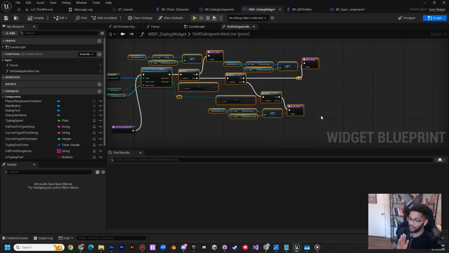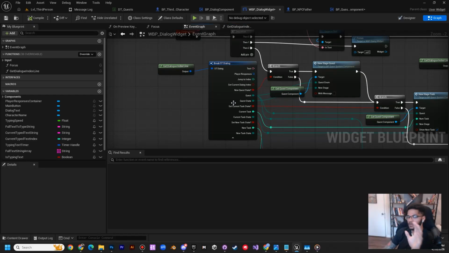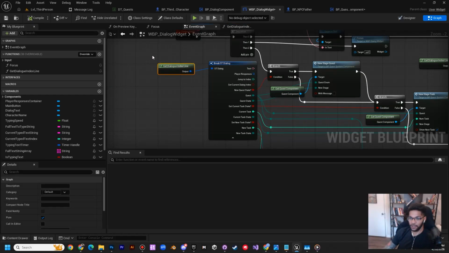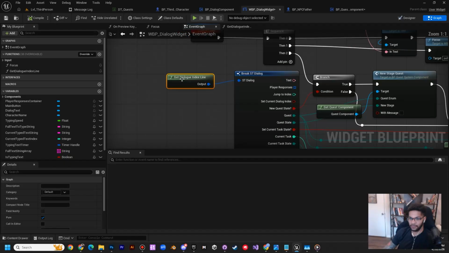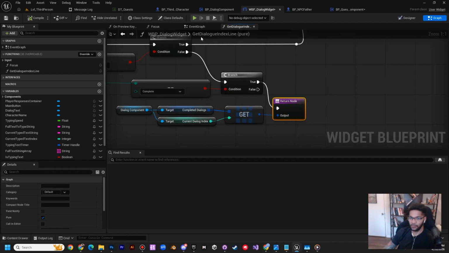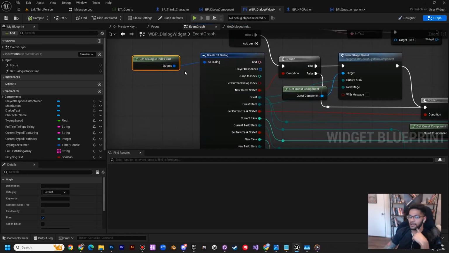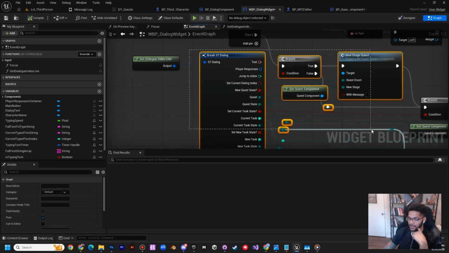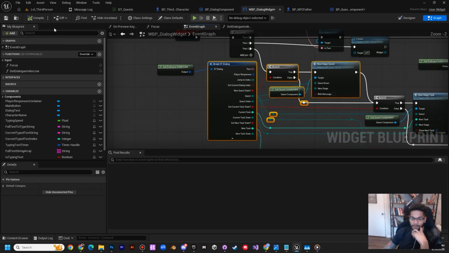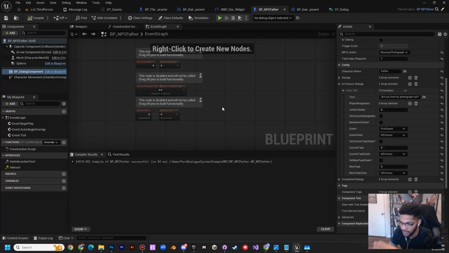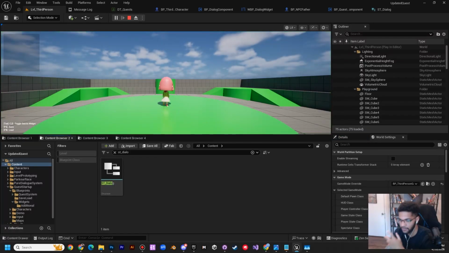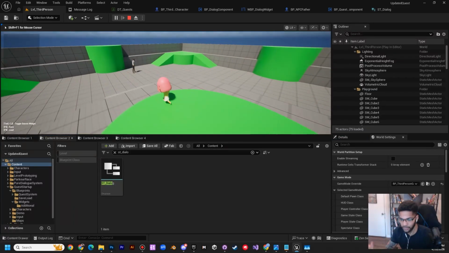So I hope that all makes sense. So that's this function, right? If we go back to the event graph, that is this function. So this output here equals what it's passing here. So this, where we're setting the dialog, is going to be different depending on those conditions. So we're getting to the end here. We don't have the other NPC. That's one of the last things we need to do, but we can test the functionality for the quest being in progress, seeing if it switches dialog.